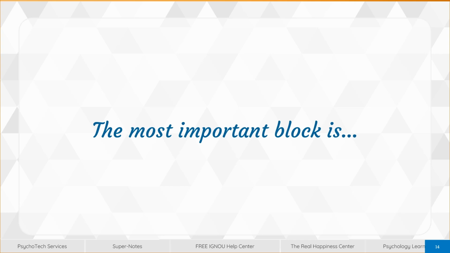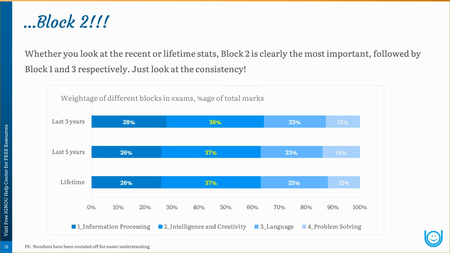Now, some students have claimed that they have scored very good marks by just studying the top 15-20 topics. We will advise you against doing so. This is about your future, about your career. Please don't play with it. Study properly for the exams. Now, let's get back. The most important block is block 2. As we discussed earlier, and you can see here, it has consistently been the top block.